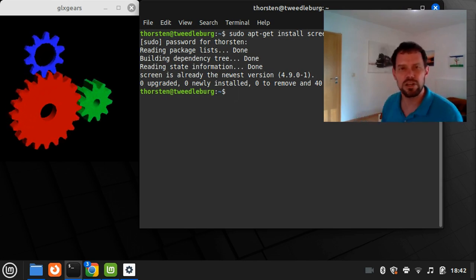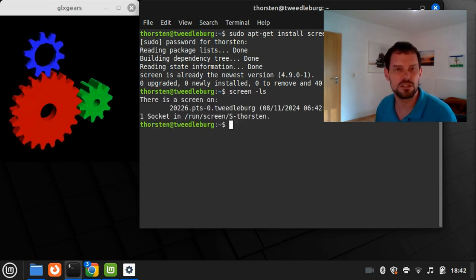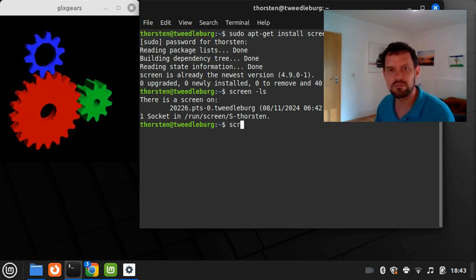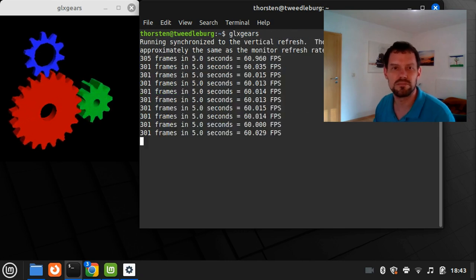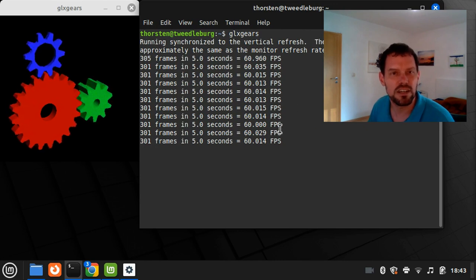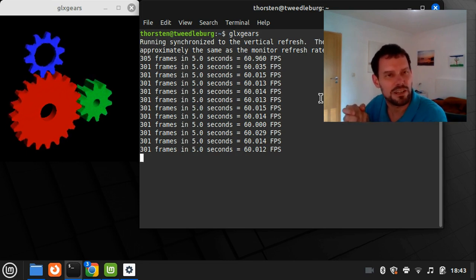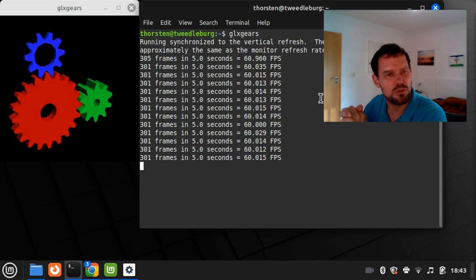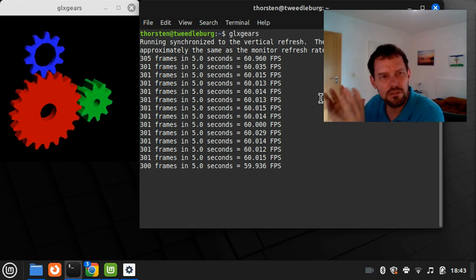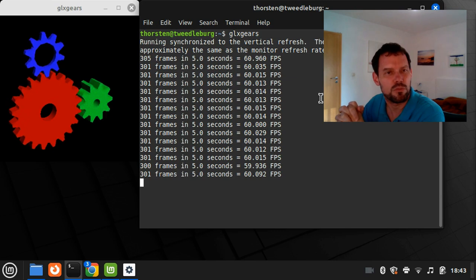And now that we are on it, let's look around a bit. screen -ls lists all sessions, and we see there's still one session hanging around. So let's attach to it using the command screen -x. And we see the output from this GLX gears is still available. And this is something that you should like, because that means you do not lose any error messages, you lose nothing, even though network flakiness has detached your console from the process running on it.